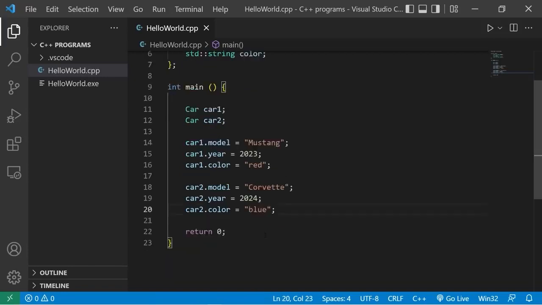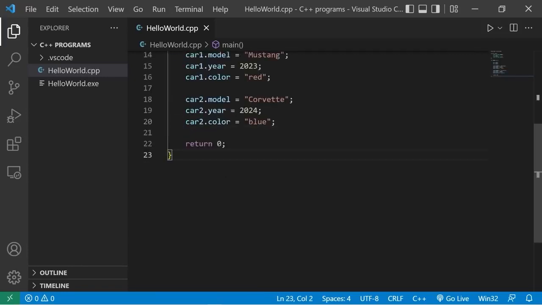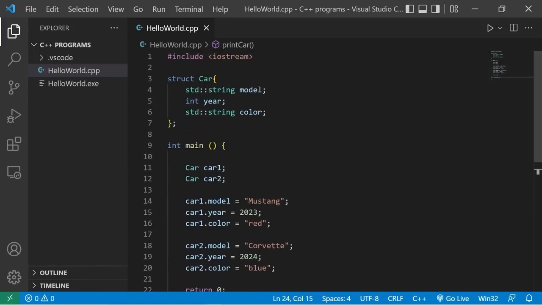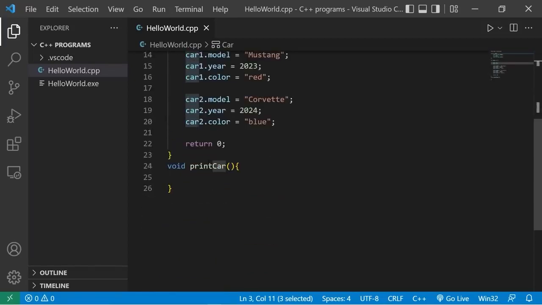That'll work. Suppose we have a function to display the members of a car. Void. How about print car? We're printing the members. We'll need some parameters. The data type of what we're passing in are car structs, so we'll list that as the data type. Then some nickname for the argument that we receive. How about just car? Then I will display the members.